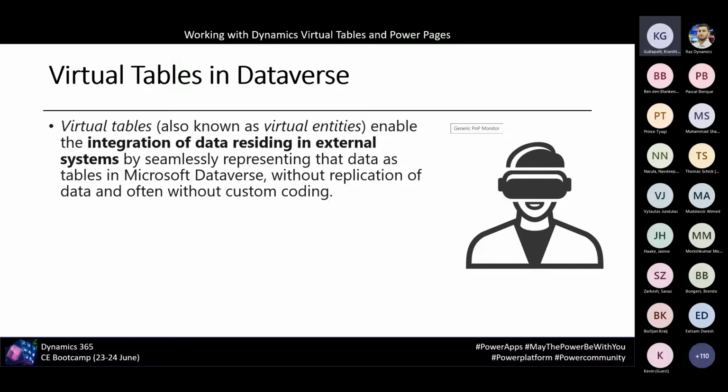What is the advantage? If there is any change in the data at the source, it would immediately reflect. So the end users will not come to us saying that, OK, did the sync job run, or I'm not seeing the actual data. These are all the basic questions when we do a proper integration. None of those questions would be there, and it would be like a live reflection in Dataverse of the external system, because our Dataverse is just playing like a proxy, and it would just display whatever is there in the external system.